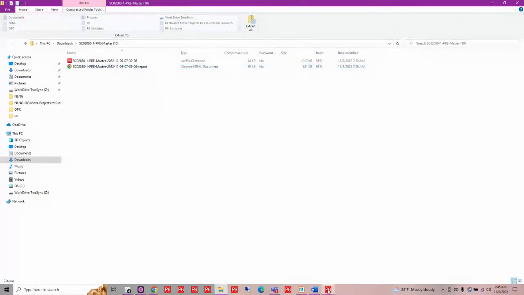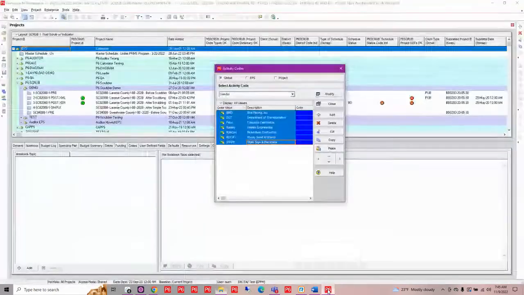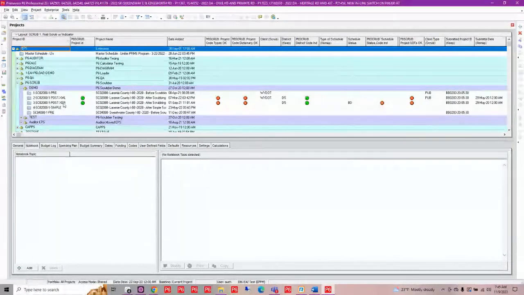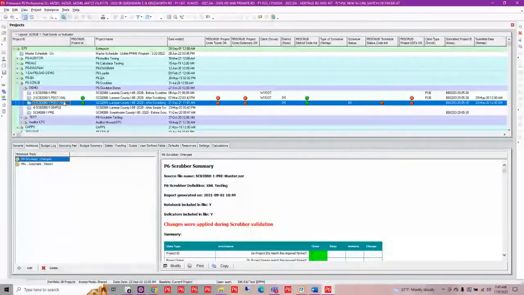Now, once the file is imported into P6, let me just show you that really quickly. What is going to come in by default is some indicators showing me what has happened with my data. Was it scrubbed? A green indicates that no, it was not.